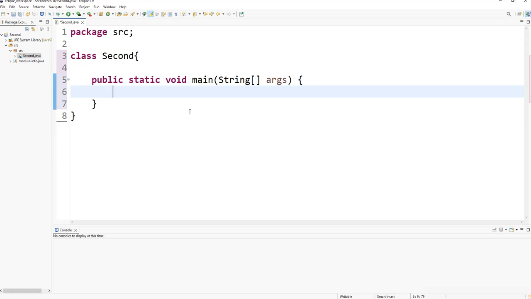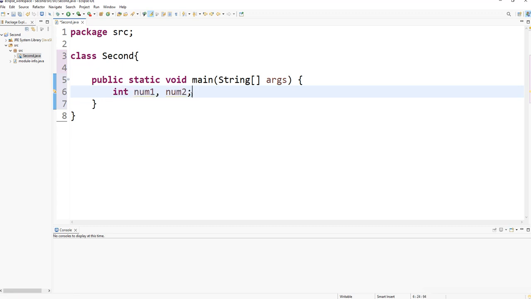Okay, in the previous video lesson we examined how to declare variables and how to assign values to them. So let's declare two variables which will have an integer type. So I'm typing int num1, num2, and this line must end with a semicolon.